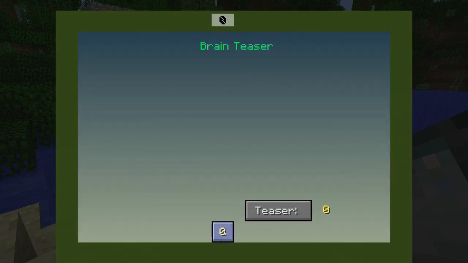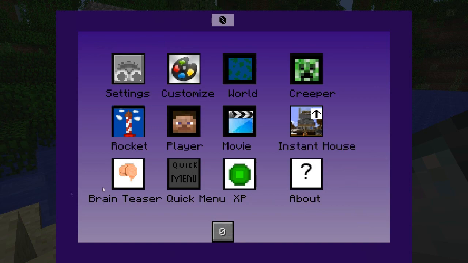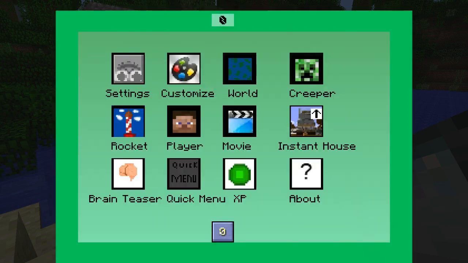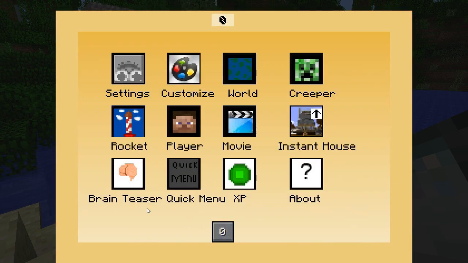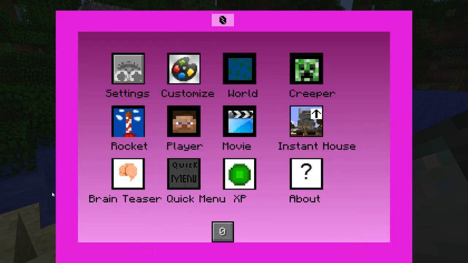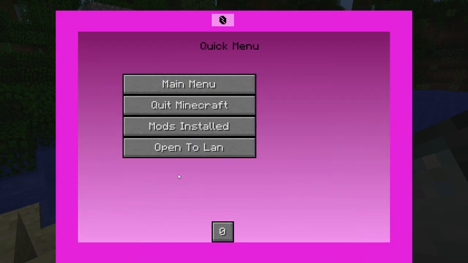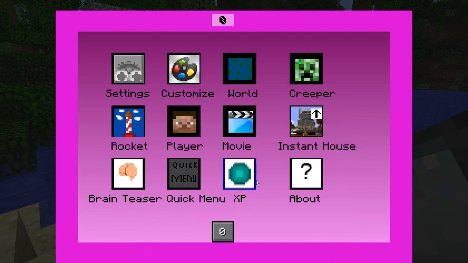And actually, okay, it changes the color of your iPad when you open it. So you can see if I do it like that, it's light. Okay, I got light again. If I do it, there we go. And then we've got pink. Okay, we also have quick menu, which means you can quickly quit Minecraft, so your mod stays open. I'm going to click none of them because I'm obviously reviewing the mod.